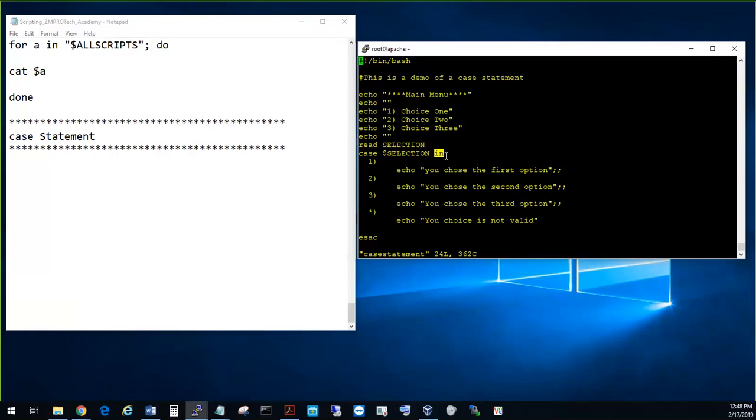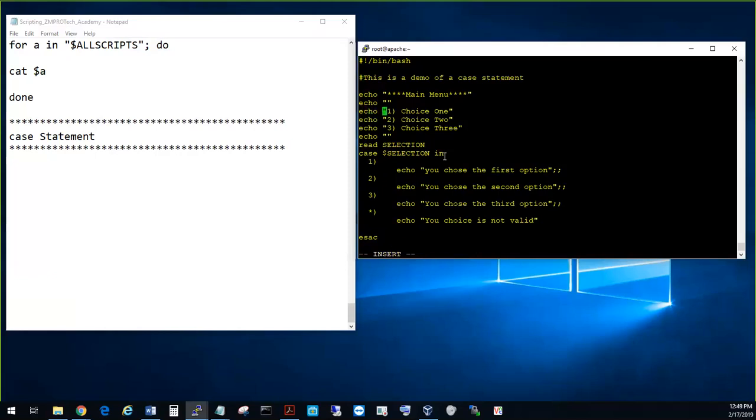So normally what will happen is we're going to build upon this. We'll try to write a big script doing multiple things once we are done with this. But here's the idea: the case uses the number.